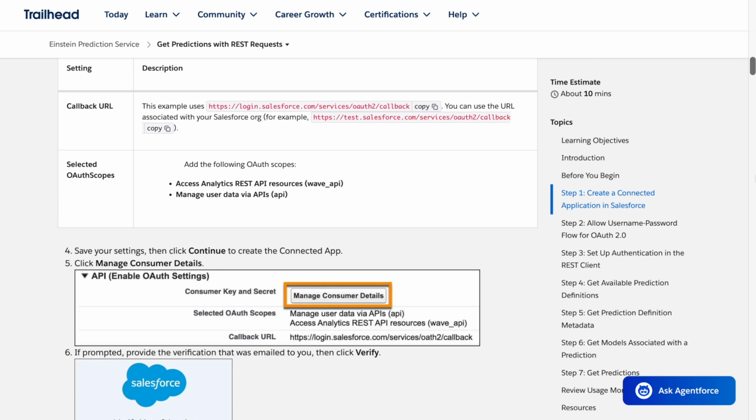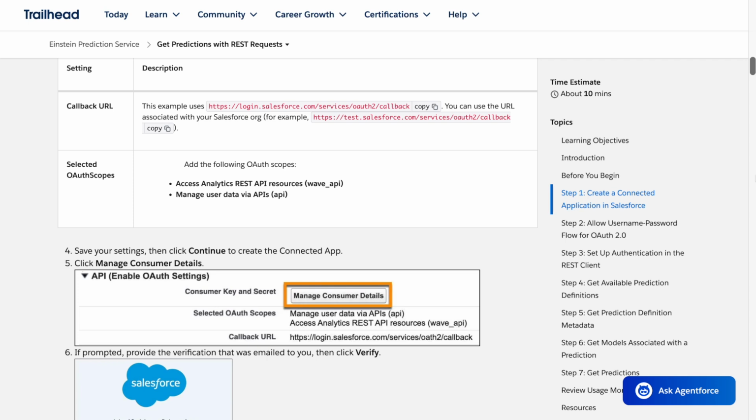For example, test.salesforce.com/services/OAuth2/callback. Selected OAuth scopes. Add the following OAuth scopes: Access Analytics REST API Resources, Wave API. Manage User Data via APIs, API. Save your settings, then click Continue to create the connected app.